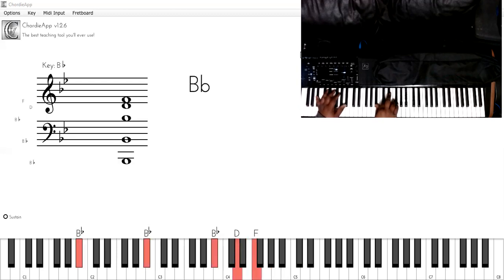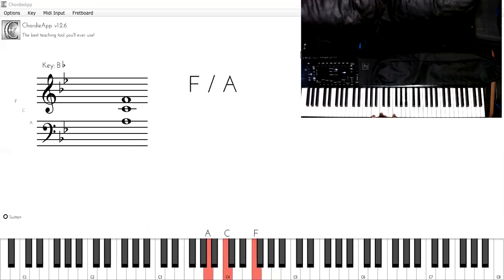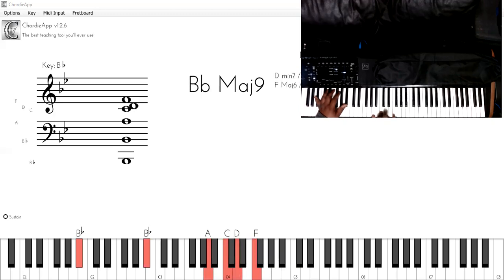And then we're going to do an F triad, which makes it a B flat nine, or major seven sus, the way I'm playing it, it's a sus. If I add that, that's a nine. That's how I usually play the chord, but not putting the nine in there. So it's A, C, F, real simple. A, C, F, remember, B flat stays the same. Don't change this. That's the next chord you will play.